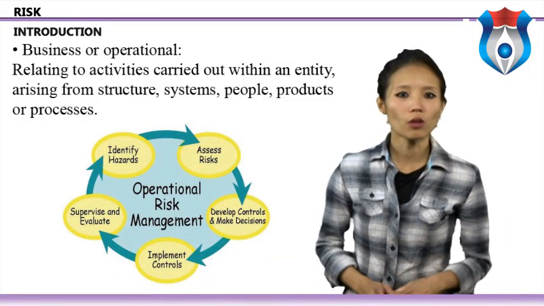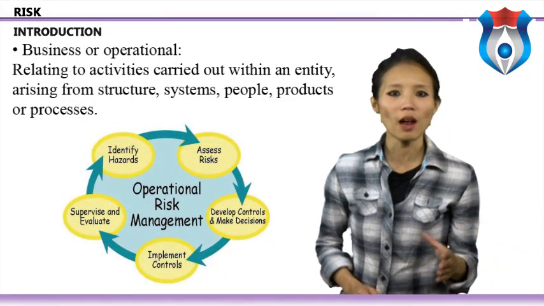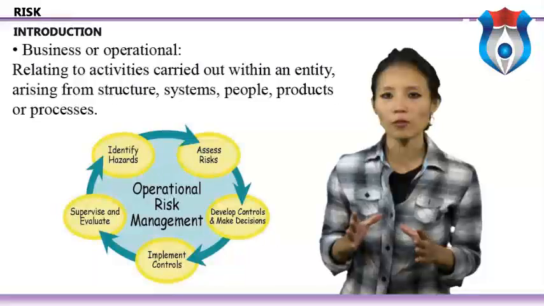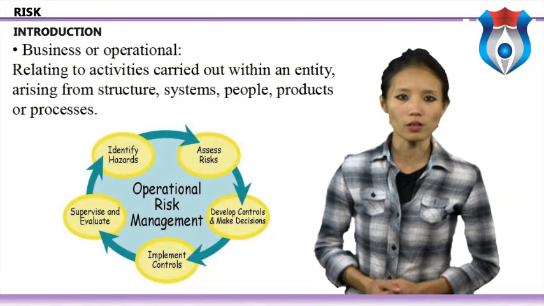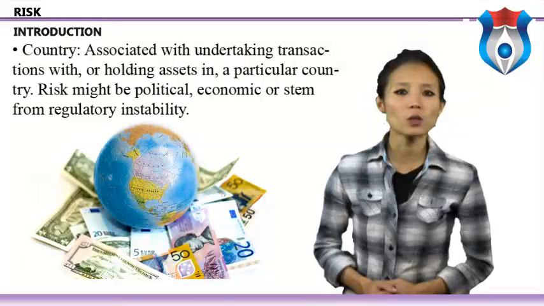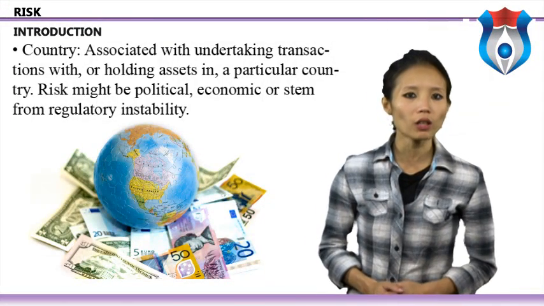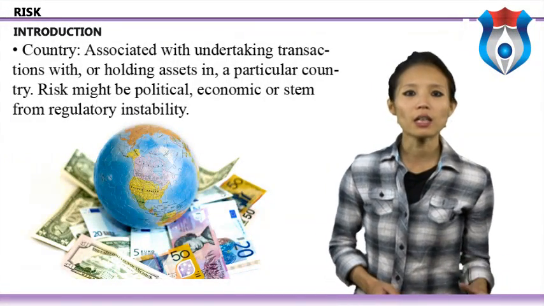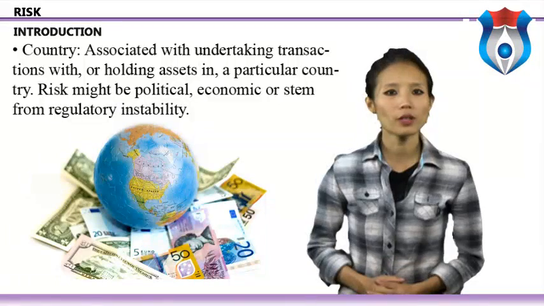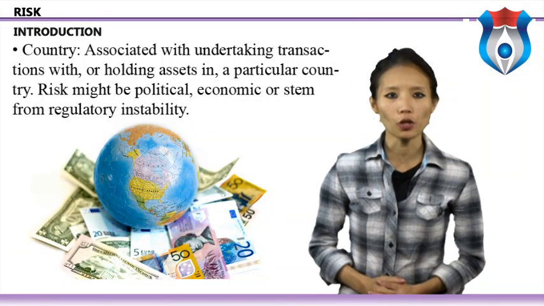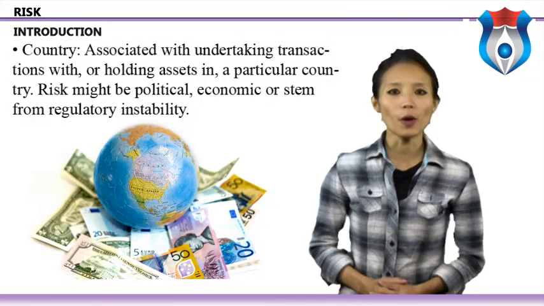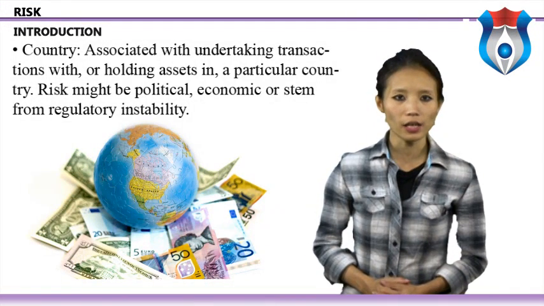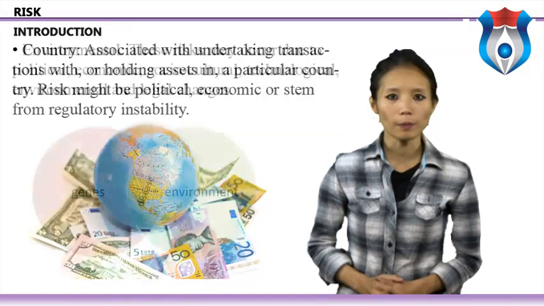Business or operational, relating to activities carried out within an entity arising from structure, system, people, products or processes. Country, associated with undertaking transaction with or holding assets in a particular country. Risk might be political, economic or stem from regulatory instability. The latter might be caused by overseas taxation, repatriation of profits, nationalization or currency instability.